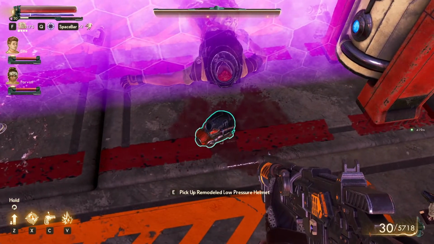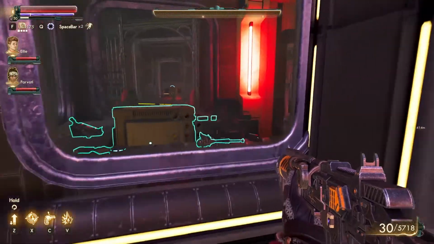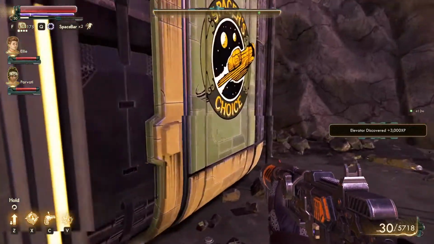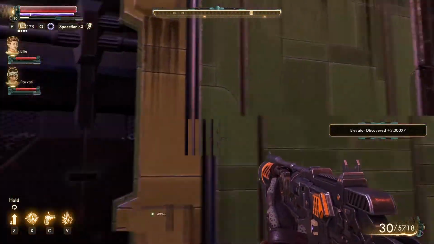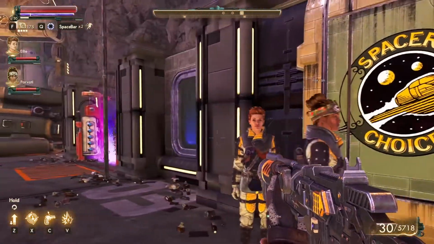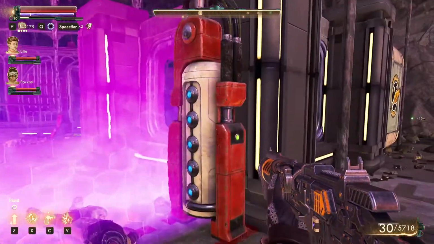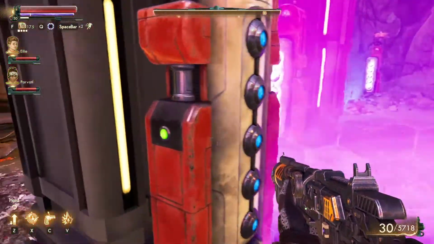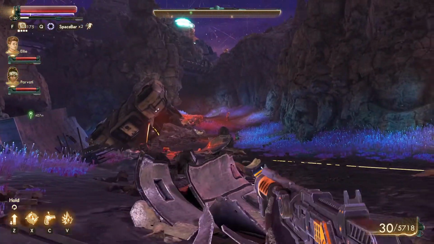Oh, God. Well, I picked up a helmet with a head in it. Alright, elevator discovered. That's good. We're going to have to find a way to get through here at some point, I assume. Oh, well, this is the place you're supposed to stand. Nope. Alright, yep. Later. Oh, hello, Marauder.